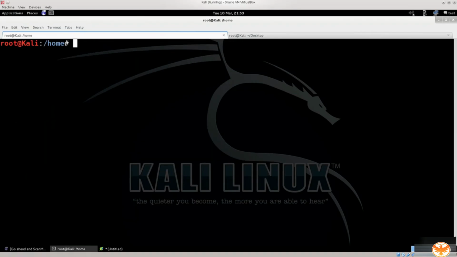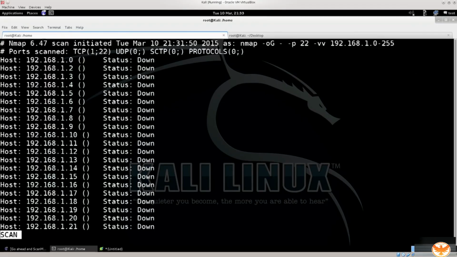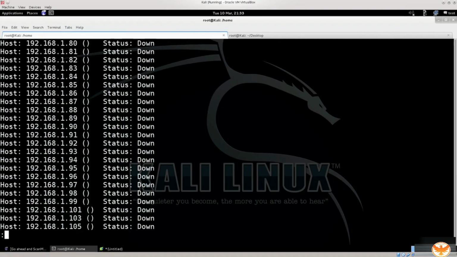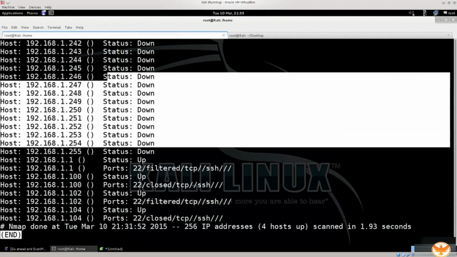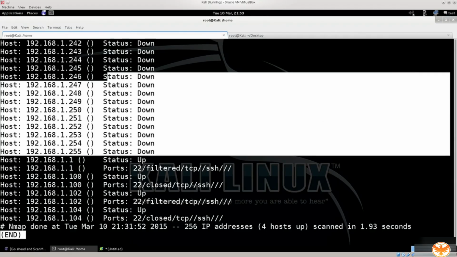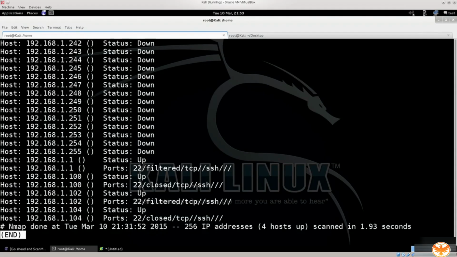So let's just go ahead and clear the screen, and let me just show you what is located within our scan file. So let's scan, press enter, and there we go. So we have pretty much all the hosts within my LAN network, within my local subnet. They're all down, of course, because I don't have 255 computers or devices within my home network. Rather, instead, you see what it has found.